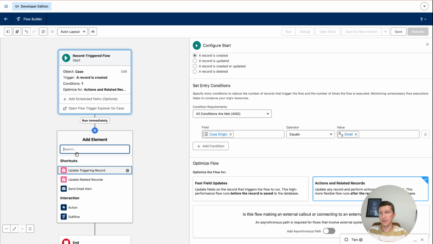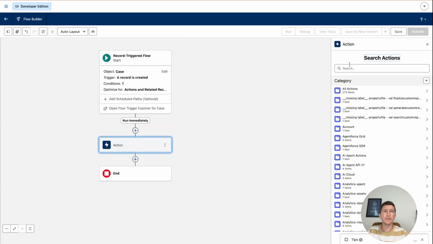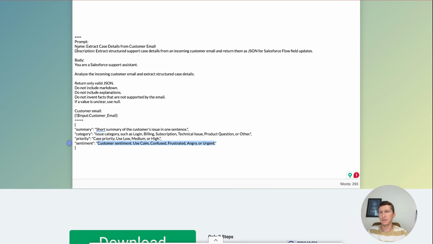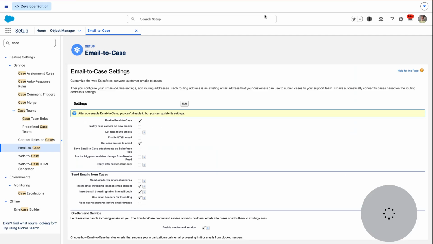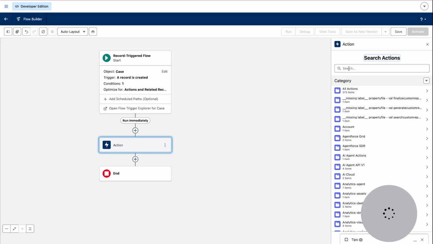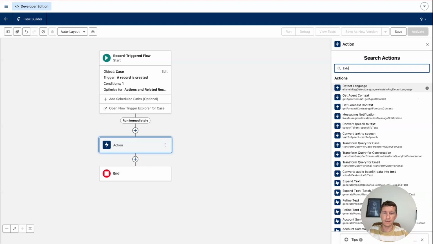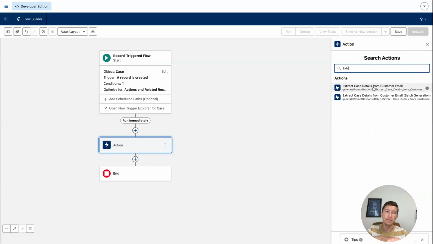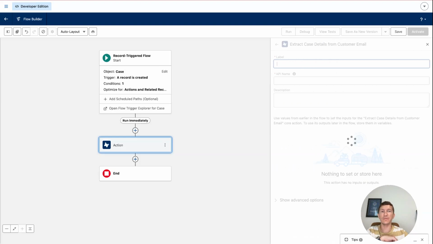Now let's put our magic action, and what was the name? Extract case details. Let's close this tab. Extract case details. You see, we have new automatically generated action based on our prompt.